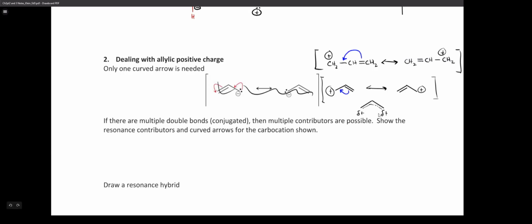If something wants to give its electrons, are they going to give it to the carbons on the ends or the carbon in the middle? Your guess would be on the ends, because the ends are the positives, right? Okay. Could you tell the difference on either of these in reality? You couldn't, because this one is exactly the same as this one flipped upside down, right? Or flipped left to right.